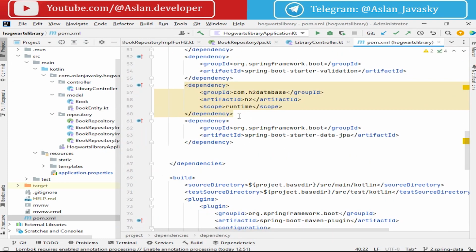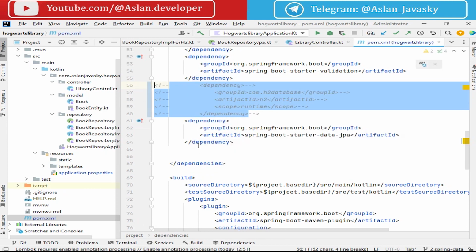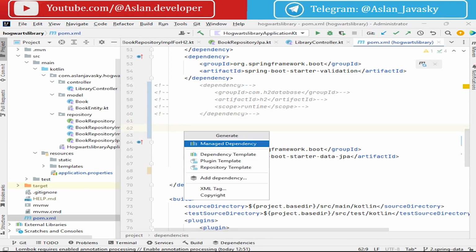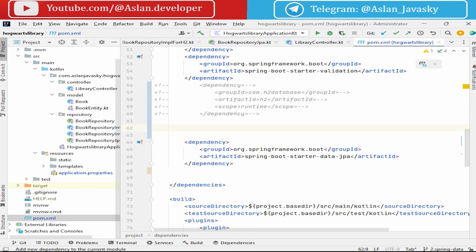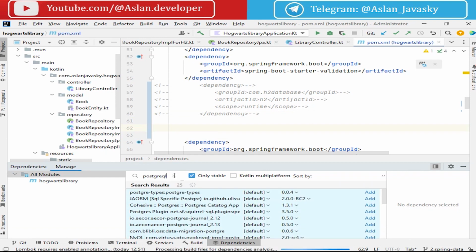We use the H2 database. Let's comment it, and alt insert. We will use a PostgreSQL database.